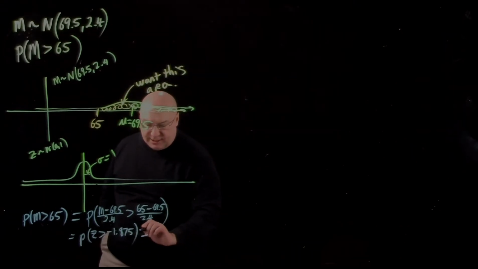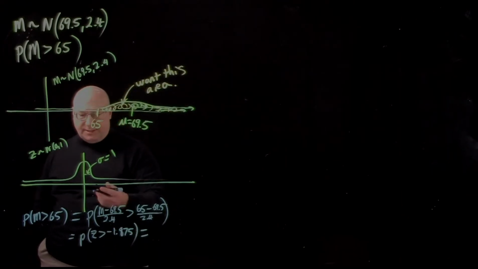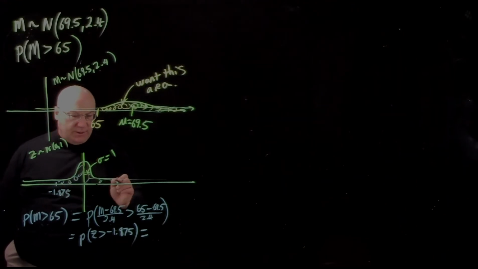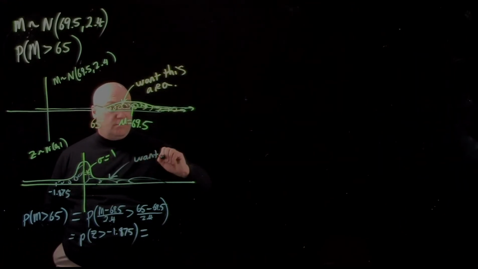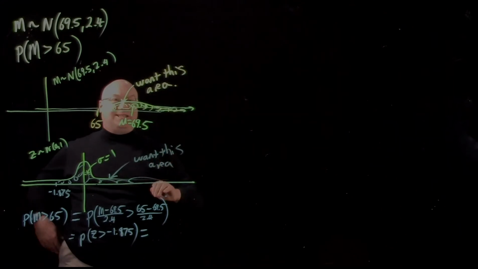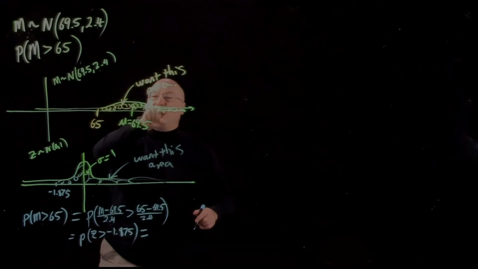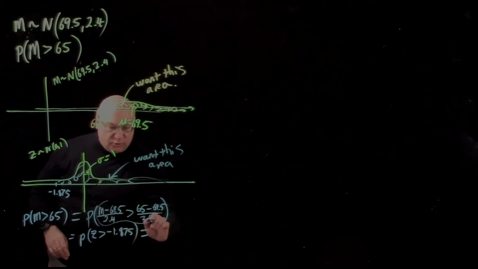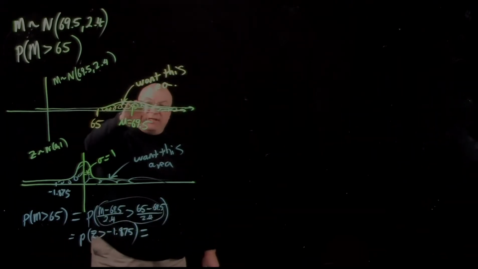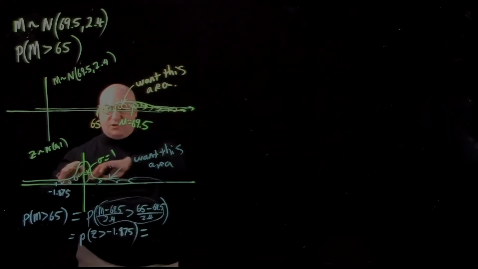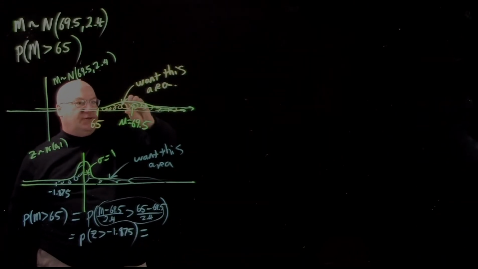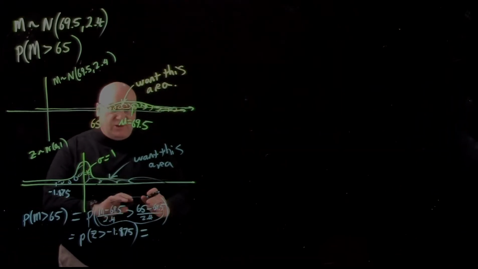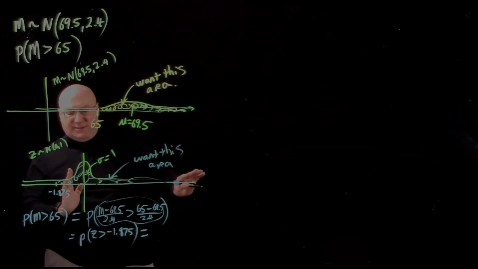So what I have to do then is, because I want probability that it's greater than, that number is out here somewhere, right? It's negative 1.875. So this is the area I want, because it's the same as this area up here. The yellowish area up here is the same as this blue area down here. That's what this transformation really does for us. Okay? So if that's the area I want, I'm going to get it by getting this area, even though the shape is different. Look, the bell curve here is flatter and spread out more. Here it's humped up higher and scrunched in a little more. This transformation means that whatever that area is, it's the same as that area.